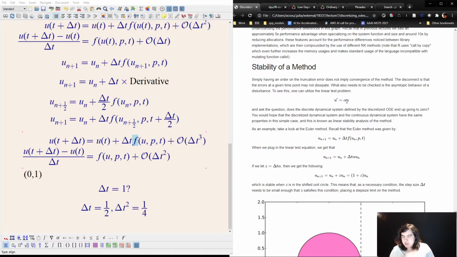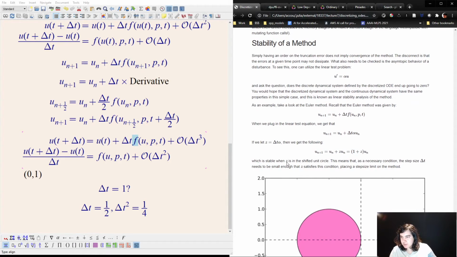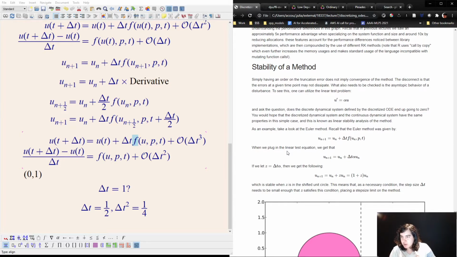So let's only look at that case, right? The α greater than 0 case, your approximation blows up to infinity, so it's not as interesting. So when α is less than 0, you should have that the solution of the discretized ODE is going to 0, correct? All right. When α is less than 0, then z is less than 0. So what this is saying is that when z is less than 0, the true solution is going to 0. So this system right here, u_{n+1} = (1 + z)·u_n, which is Euler's method on this equation, it should be going to 0 if we're calculating the correct thing, right?